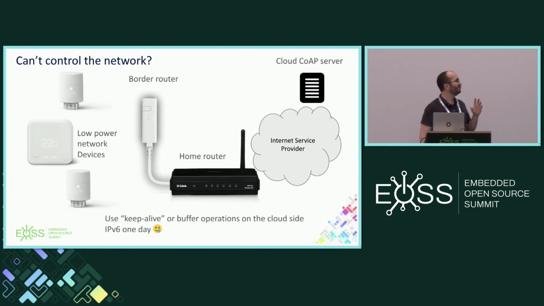So for example, for a home automation style application, since you don't really control the network, you don't really control what kind of internet service provider the end user is going to use, what kind of Wi-Fi router. Maybe they pile up 2 Wi-Fi routers. You can imagine all the complexity of that. So you need to use keep-alive, so having the device pushing data all the time to keep the server and the device connected and be able to send back packets to the device.